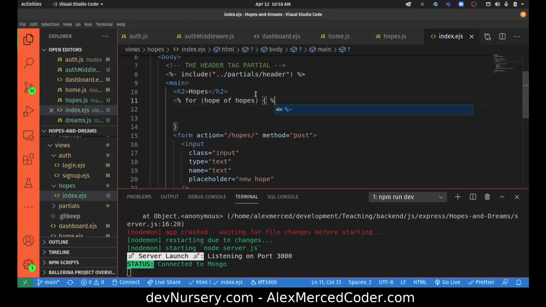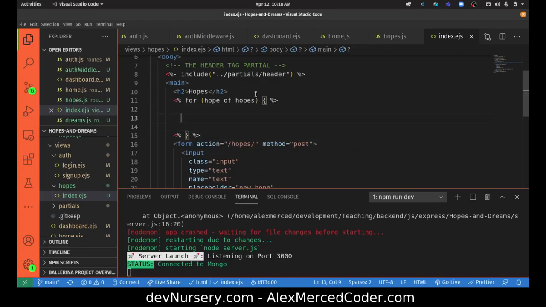Okay, percentage sign. Then let me just close this off. So for each one, we want an H3 with the hope.text, because again, each hope is an object with a text property according to our schema.